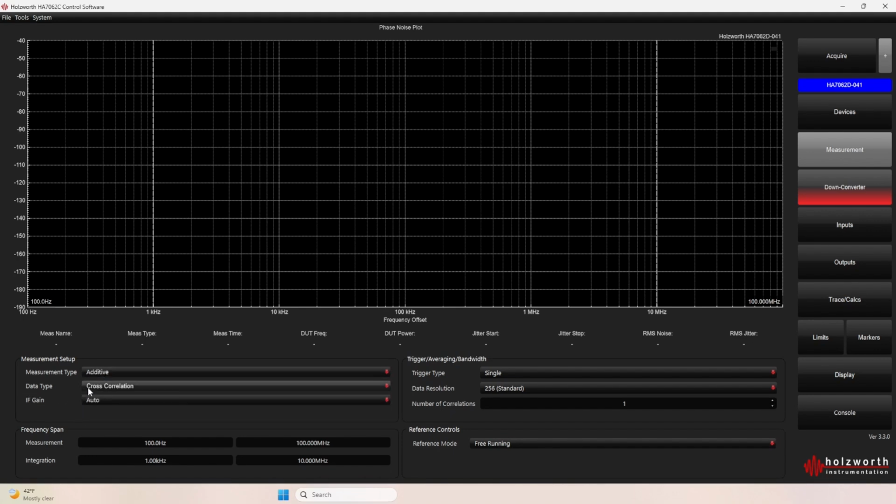Then data type, we want it to be cross correlation because we are looking for the instrument to remove the phase noise that's generated by the signal generator. Then the IF gain, we're going to leave as auto. Trigger type, single. Data resolution, we'll leave it at the 256 standard. Number of correlations, let's change this over to 5, just because I want to have a couple more correlations.